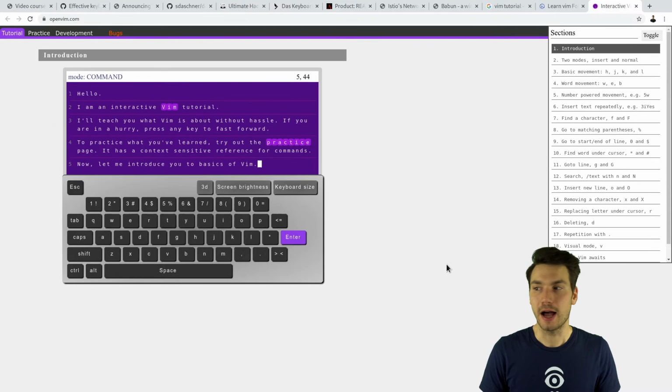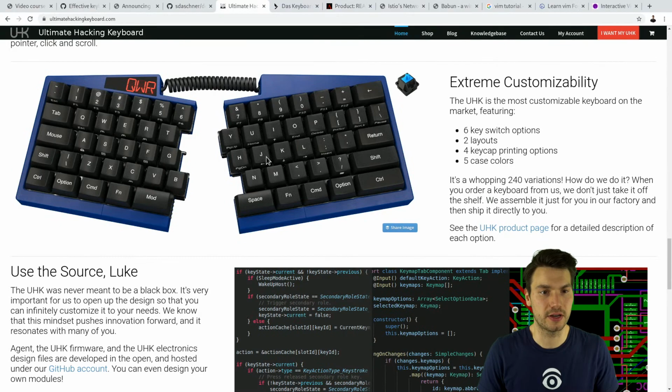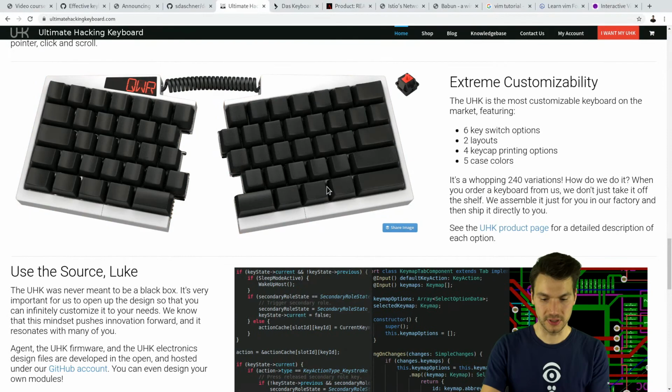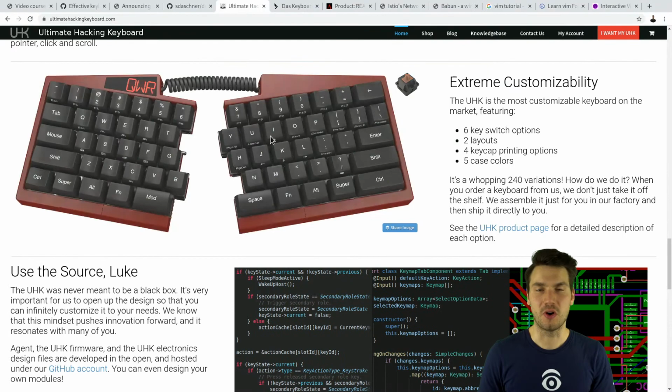It's not super frustrating. It's more like helpful to learn them. I don't have a cheat sheet next to me. I will actually, I already thought about this. If I use such a layout where you have a different layer where it's not obvious, maybe these are obvious, but then insert and delete and whatever, where they are, I will definitely need to look that up. If you have a keyboard without a description, then I probably will do this just for the time being. But also, I think I won't get used to all of them, but the most important ones, I guess. So this is what I would do.